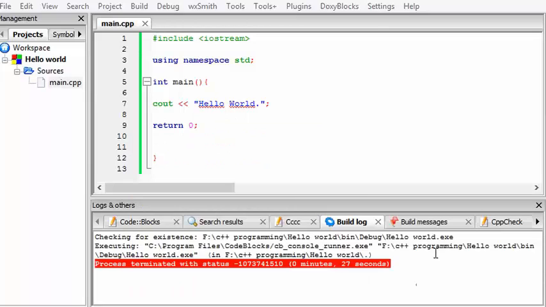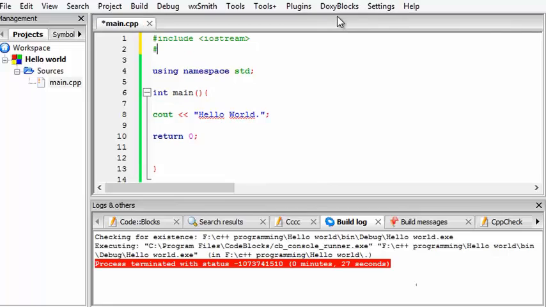The next thing is, if you guys are using any other IDE such as Dev C++, then you need to add a pause to your program. For that you need to include another header file called cstdlib. So if you have a program in C where we were using a header file called stdlib.h, which is standard library.h, here in C++, to use that file we need to write c then stdlib. No .h is required, and this c indicates that this header file is from C.